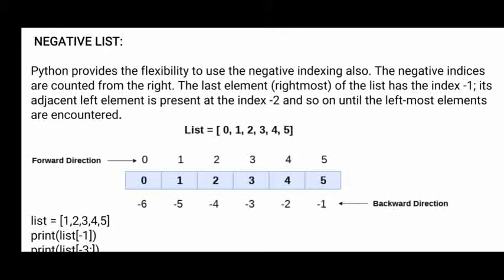Extracting, slicing, everything that is from a positive index means from left to right. But if you want to extract elements in reverse order, that is right to left, then in Python we'll use negative indexing. Negative indexing starts from -1 and ends at the length. If it is a positive index, the index number starts from 0 to length -1. If it is a negative index, it starts from -1.